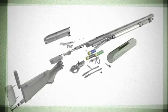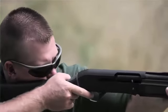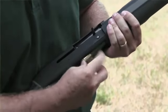The heart of the VersaMax is the VersaPort gas system. This unique gas system self-regulates gas pressure based on the length of the shell being used for flawless cycling of all 12-gauge loads, from the lightest 2¾-inch target loads to the heaviest 3.5-inch magnums.